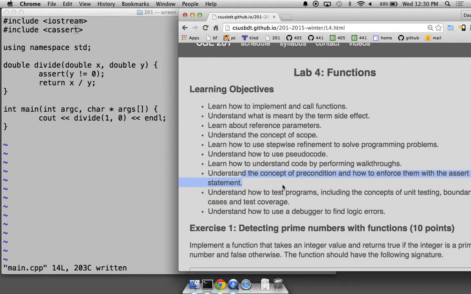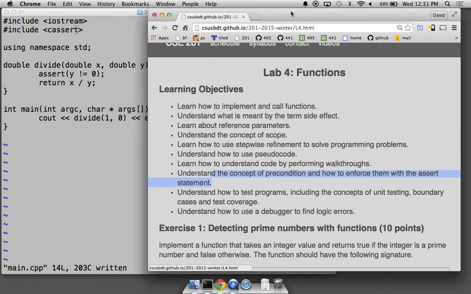So that y is not 0 is called a precondition for this function. And you can use assert statements to enforce preconditions. In this class, we're going to use assert statements to express tests, automated tests. But you can also use them as preconditions too, or anywhere in your code that you want to check your logic. It's good to put an assert.